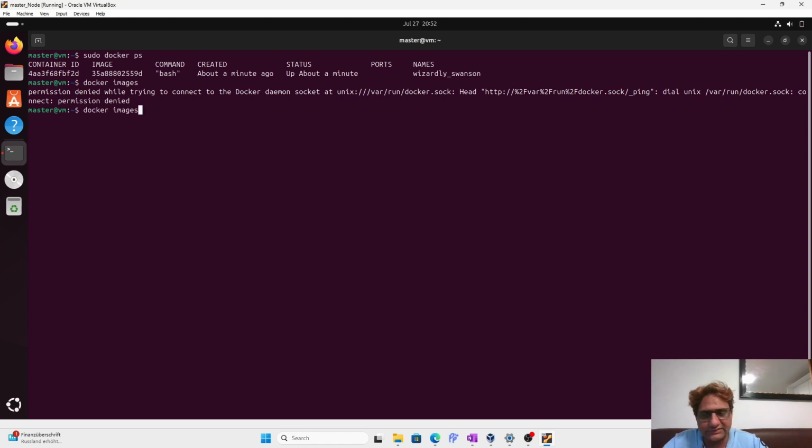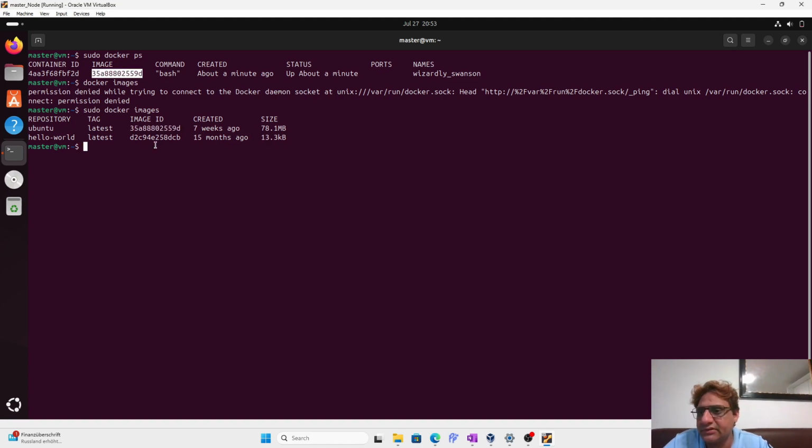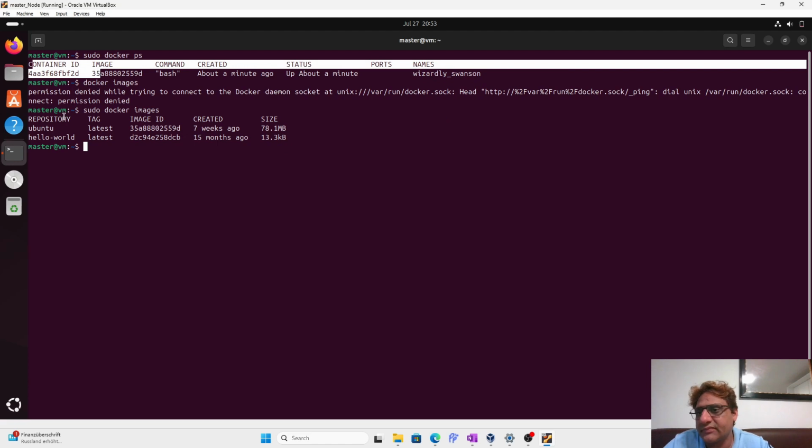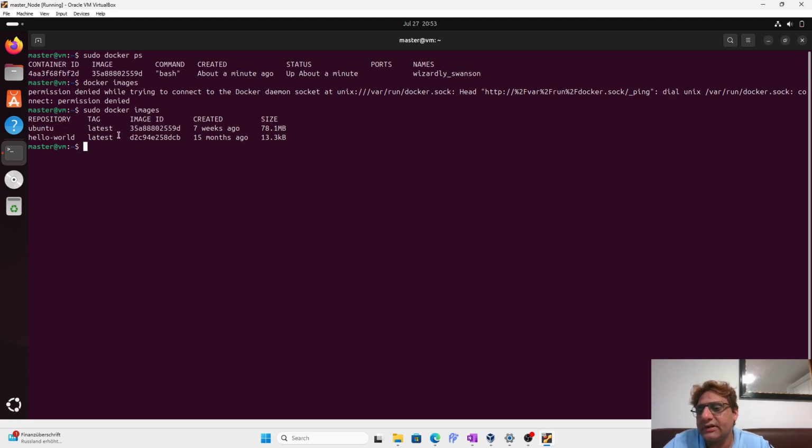This image is the same one we are using here, the one we created as hello world earlier, right? And you can see that, a minute ago, there is no port at all, because we haven't done any port mapping. The name is automatically given to this. This is the image, and this is the container.